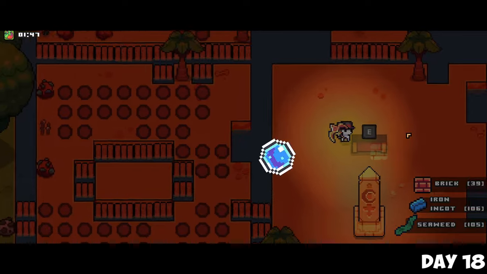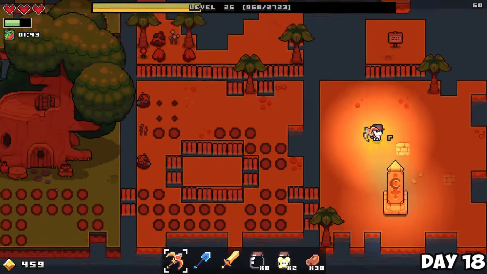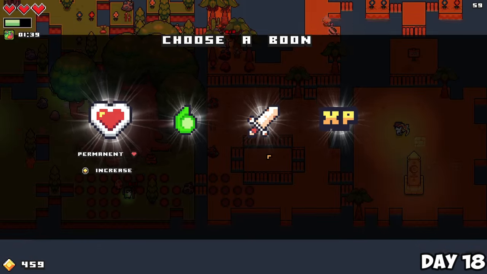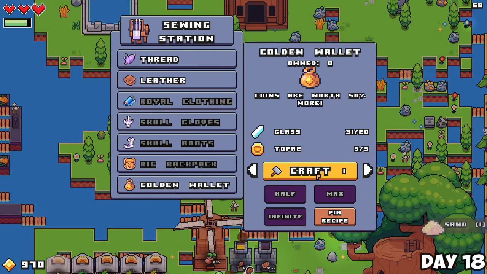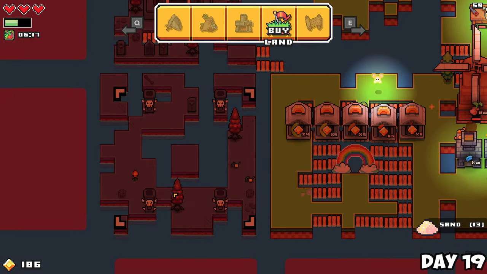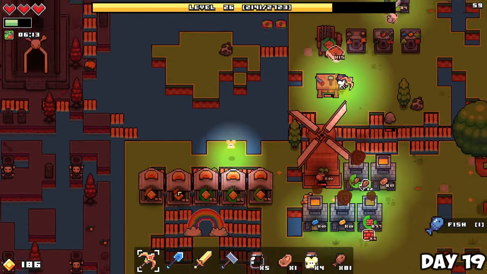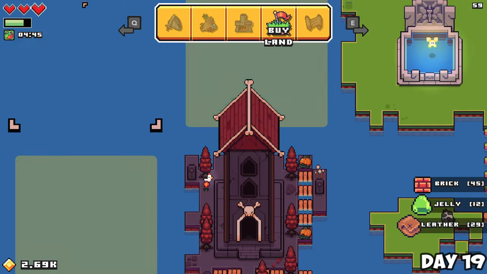We got every materials. Okay, another spirit orb. Let's go. Of course, more damage. A golden wallet. Let's go. Oh yeah, we can buy land. Oh, what's this? I have no clue. Alright, so I can buy more land. Let's buy this.